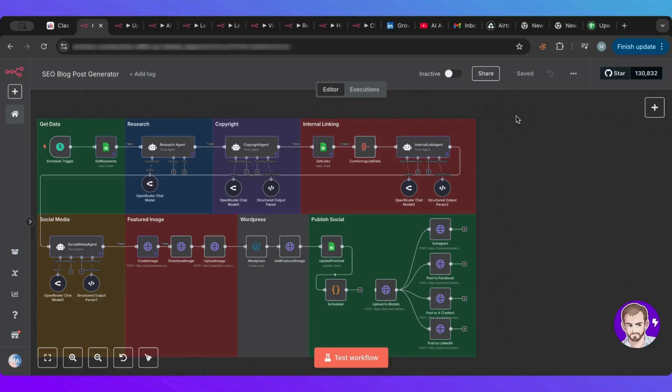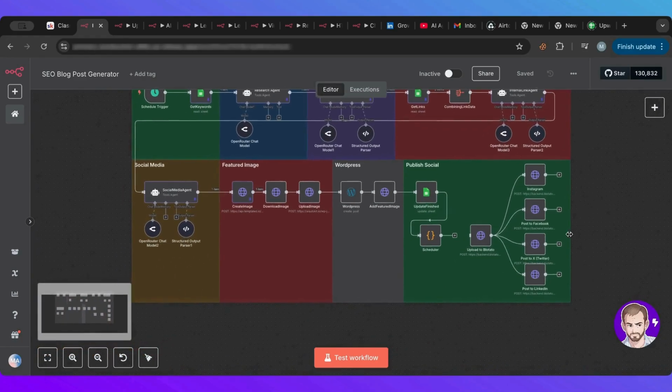And this is what this one does. So it's an AI agent that is responsible for internal linking. And if you've ever done blogging or have a blog, you know how important internal linking is. It's as important as external linking, but the only difference is that with internal linking, you have control over those links. And with external, which is backlinks, you don't have that control.